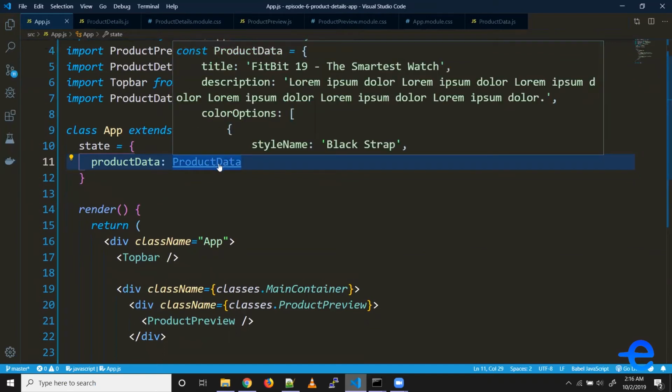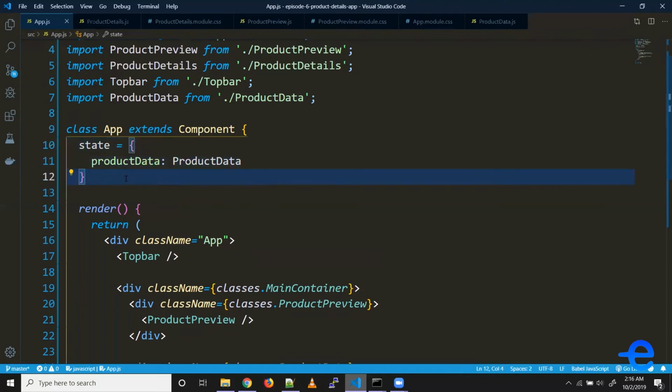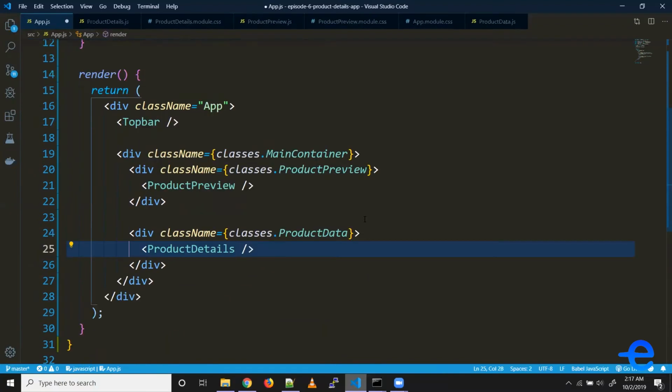As you can see, this product data represents an object, and we're just using that object to initialize our state. In ideal cases, you would be getting this data from the backend and you will be updating your state once you receive the data. But in our case, we already have it in the local storage. So I'm just updating in the state while initializing the component or when the component is getting created. We will talk more about the life cycles as well in the coming videos. But for now, just remember, if you want your state to have some default value, you can simply do something like this.